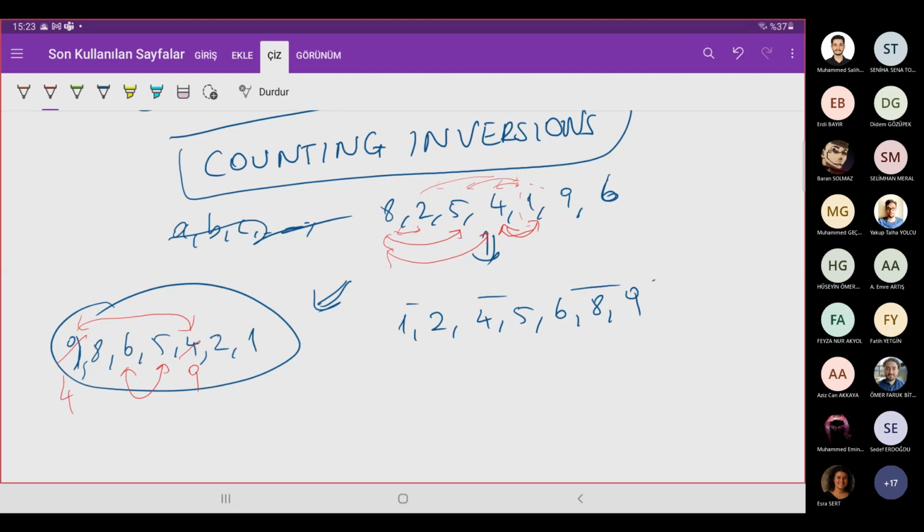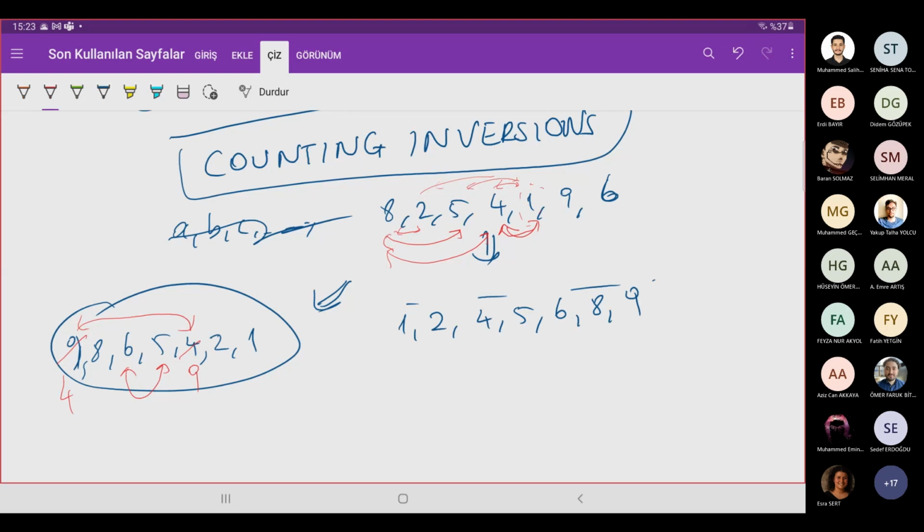So if any pair is an inversion, and if I want to count the total number of inversions, then I need to count the total number of pairs, right? I have n elements. How many pairs do I have? Ordering is not important when I count. But of course, in order for them to be an inversion, ordering is important. But I know for sure that because it's reversely sorted, it is already an inversion. What's the number of pairs in an n-element array?